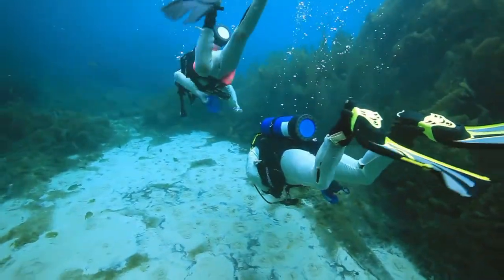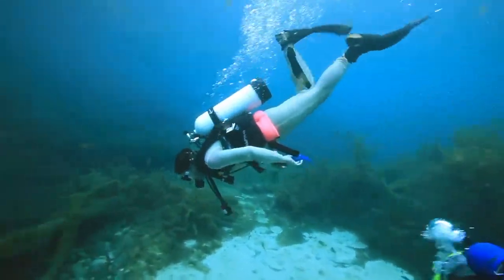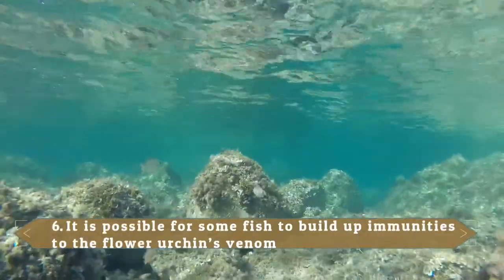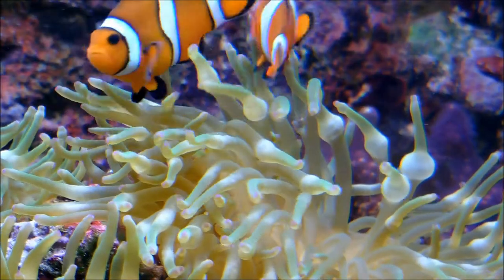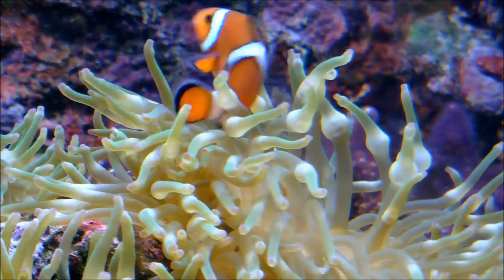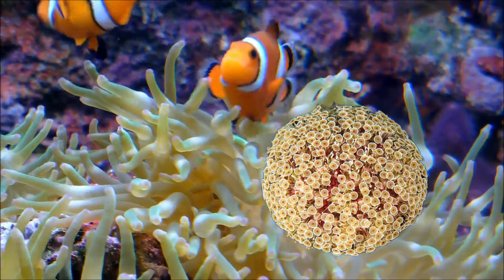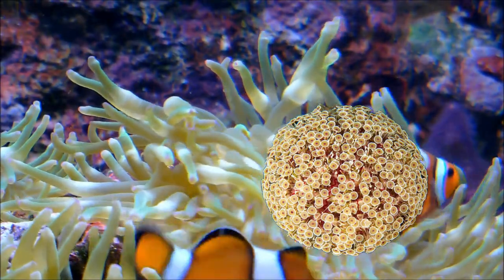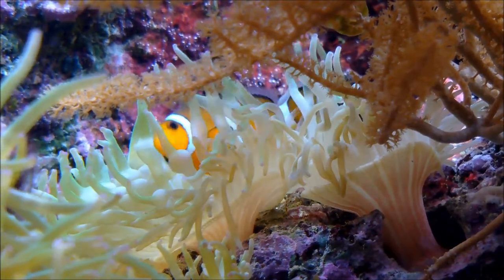Although they are a threat, with adequate treatment you will survive a sting. The Flower Urchin is most commonly found in the Indo-West Pacific region. It is possible for some fish to build up immunities to the Flower Urchin's venom. The clownfish is one of the only species that purposefully tries to build immunity by lightly brushing itself against the spines, exposing itself to a small amount of venom, but not enough to kill them. After repeating this a few times, they become immune.